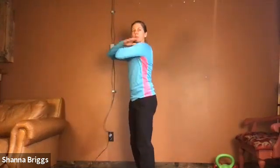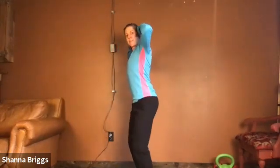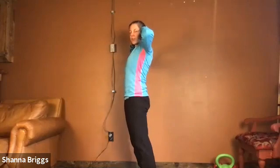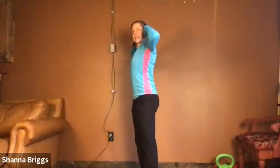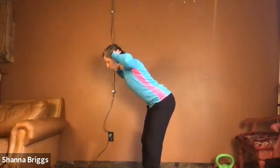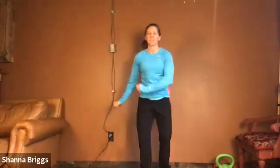Last time we did those forward bows — we're going to do that same idea. You can either cross the arms over the chest or bring the hands behind the head if you're comfortable. Bend into the feet and legs once more, now bow forward with a long spine and stand straight up. Tall chest — don't let yourself round. Hinging and stand. The hands don't feel good behind the head? Just go back to your shoulders — call those the 'I Dream of Genie' arms.